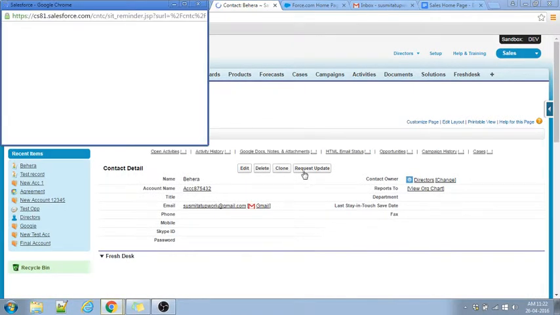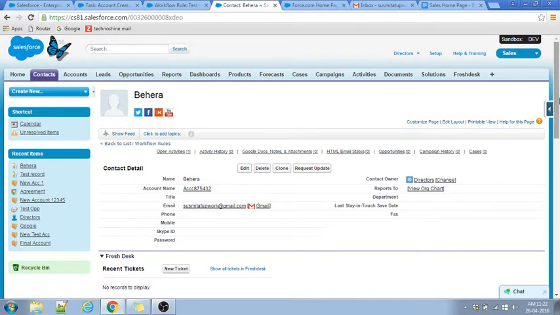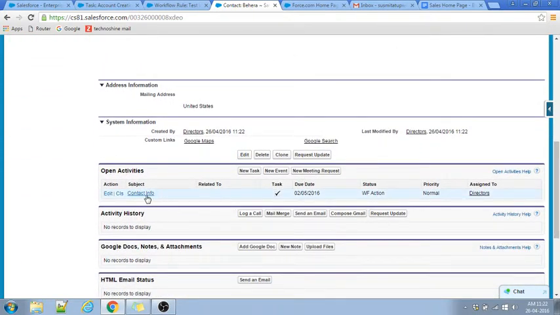Save. Based on the workflow rule, one task should get created. We can see that this task got created automatically and the status is workflow action.